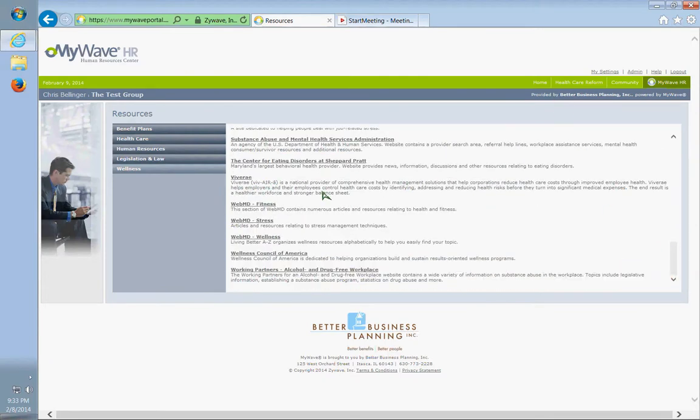So that's the basics, ins and outs of how this MyWave portal works. Again, it's a great use and resource for searching areas where common questions come up, especially in the realms of compliance. It's a great resource to ask other people for additional support, and it's just a great resource for benefit enrollment and benefit information, and specifically about healthcare reform.